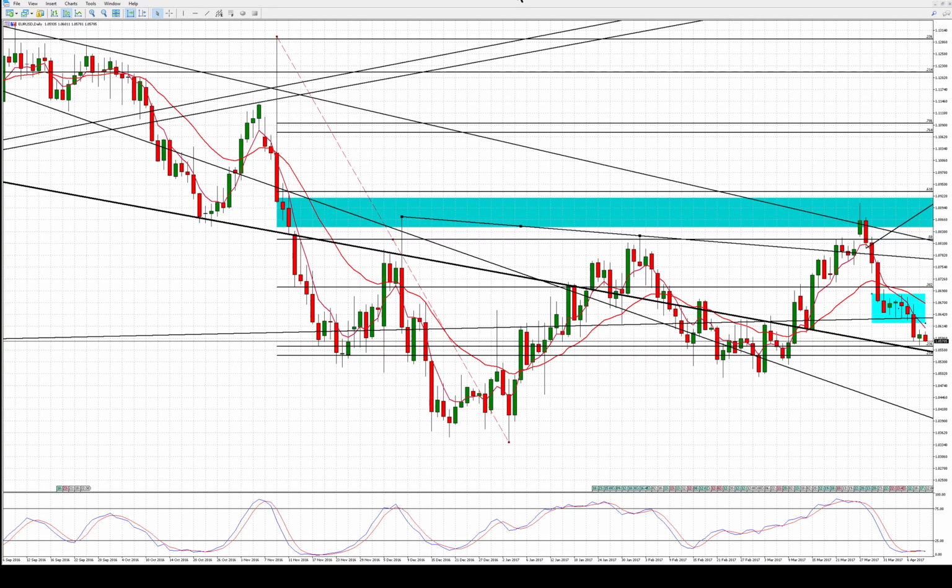Just continuing on from the topic of yesterday's video about the euro dollar and the dollar yen and just the US dollar in general. If you look at this daily chart of the euro dollar, what you have is this left shoulder, head, right shoulder, an overall inverse head and shoulders that at this blue zone, which I drew in yesterday's video, was kind of the last stand where this inverse head and shoulders could have really turned around, and you could have seen a big turn to the upside. And you did have an attempt to do that.